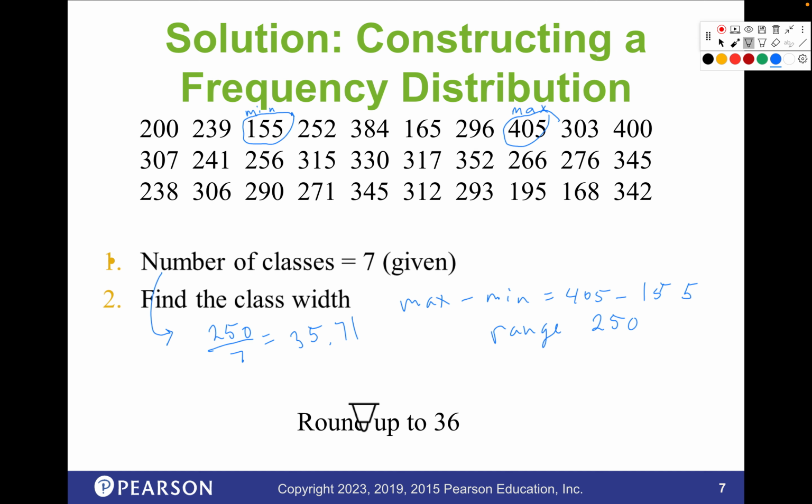But there's nothing sacred about 7. A lot depends on how much data you have, what the range is, those kinds of things, and how much detail you would like. The smaller the class width, the more details you're going to get, right? Because you'll have more bars. So if we had 10, our class width would be smaller. In fact, our class width would be about 25, right? That's an easy one to do. 250 divided by 10 is 25. And so that would be a class width of 25, but there would be 10 bars. And again, it gives us more detail, but it might also look more busy.